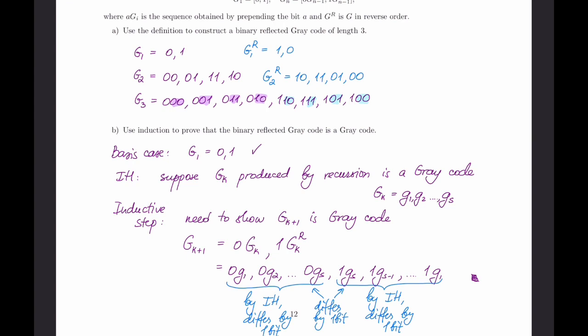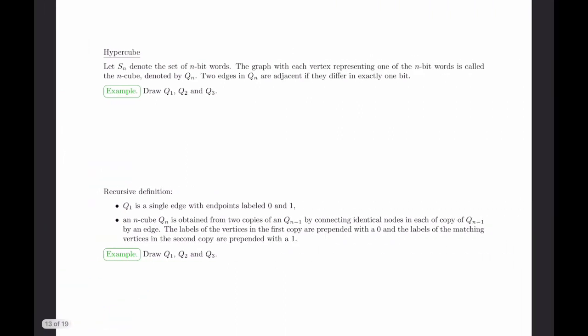Now you're probably wondering to yourself, we were talking about graphs, so what do gray codes have anything to do with that? And let's see if we can tie everything together with the notion of a hypercube. So there are a number of different definitions that you can come up with for a hypercube, and they're all essentially equivalent. So let's go through a couple of them. We're going to start with this one.